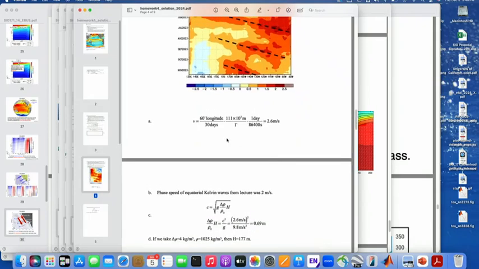What did I say? I said, well, if you pick a delta rho of 4, then I'm going to get an H of about 177. I see what I did wrong. And I don't know, I mean, it's close. I'm just trying to get you to think about these numbers a little bit. I was talking about part C. I just made a stupid mistake and tried to solve for the wrong thing.